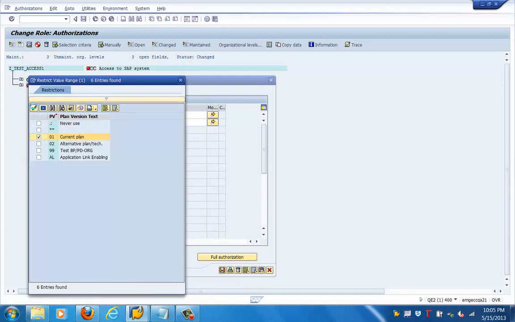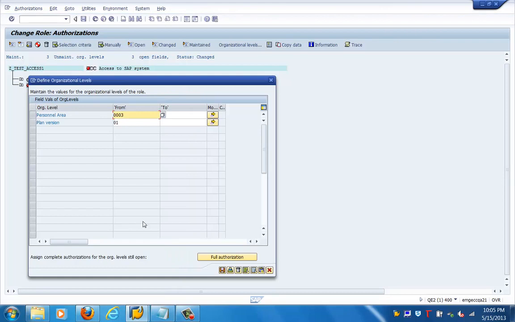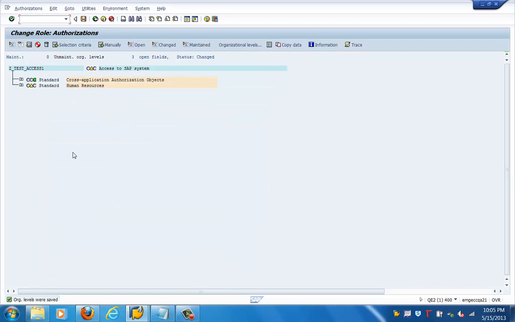So I have selected these fields over here, and now I can just save this. So we have defined the organizational levels here.